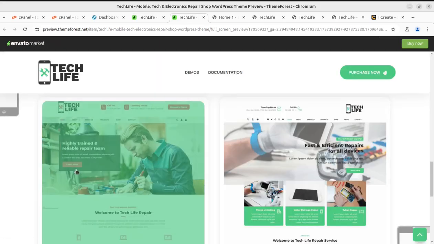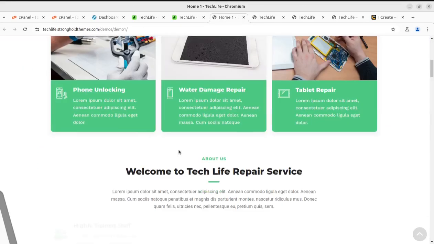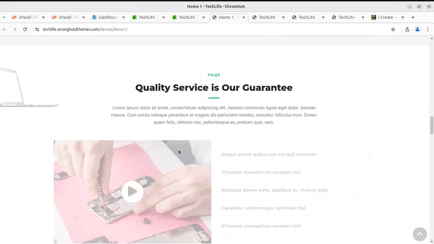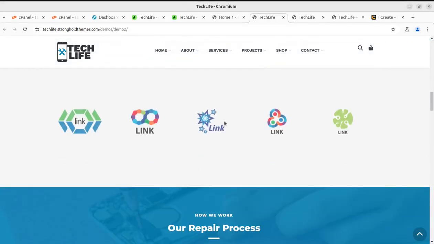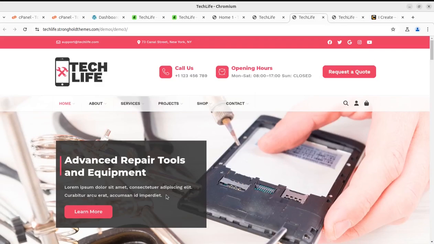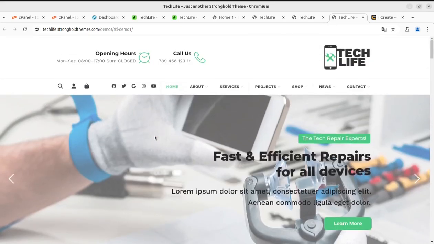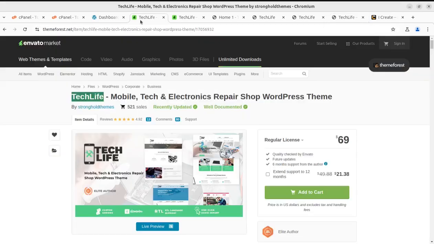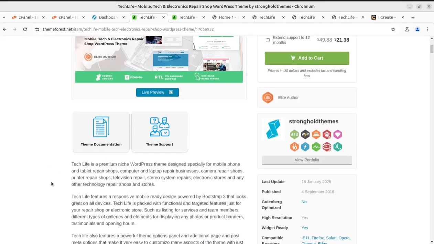This TechLife WordPress theme offers 4 pre-made websites, and you can use these pre-made websites for launching your service website in no time, and you don't need any technical skill for creating such websites when you are using WordPress and this theme. There are other themes also available on this channel in the same business category. You can explore other themes as well, but yes, we are focused on the TechLife WordPress theme in this video, and watch this video until the end if you are really serious about creating a successful and performing website.